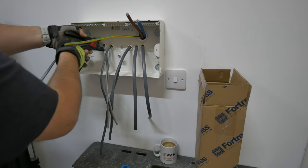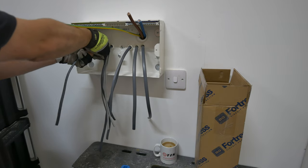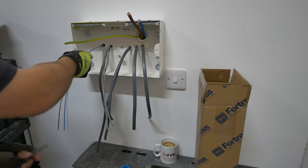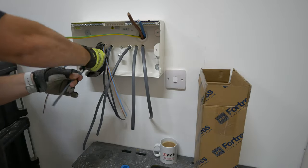You can see I've got this BG Fortress board screwed to the wall. There are five fixing points in the back of there. I use the central one just to get it held in place and then use the four outer ones with washers to secure it to the wall.